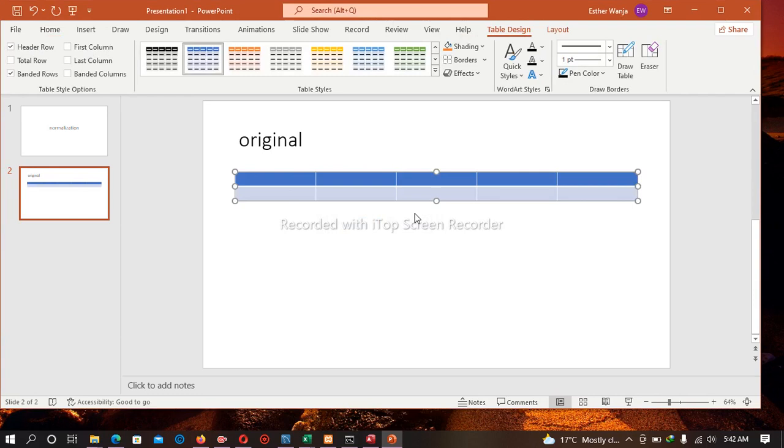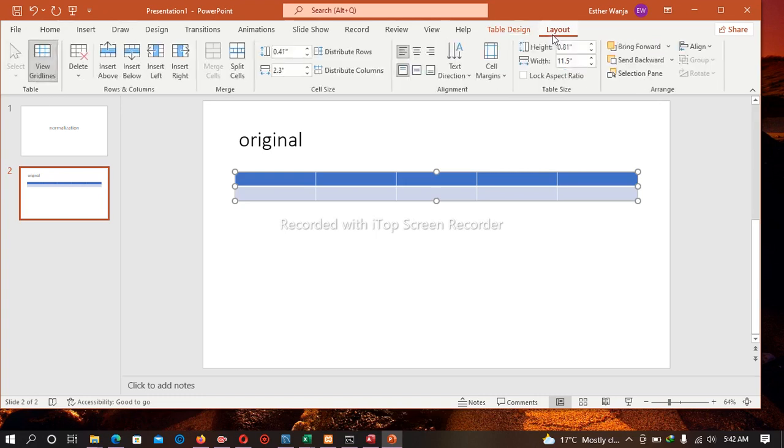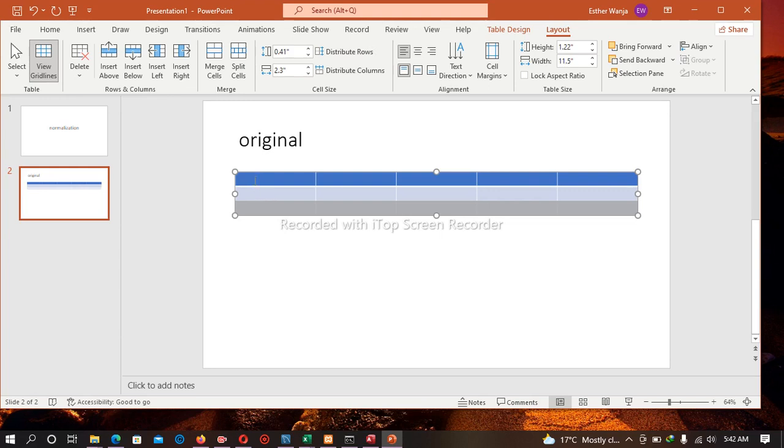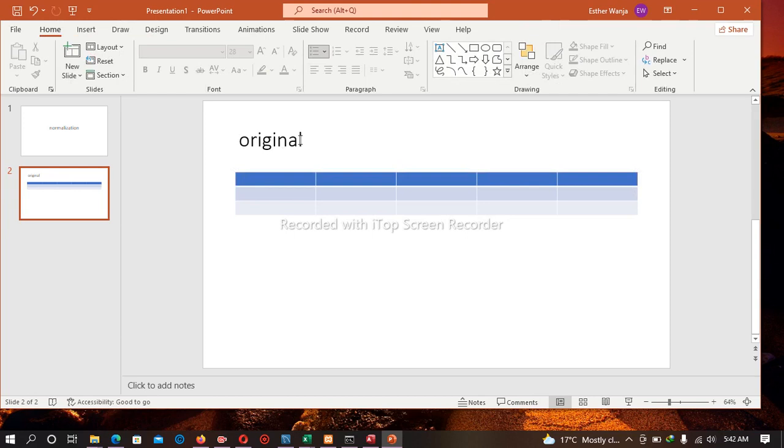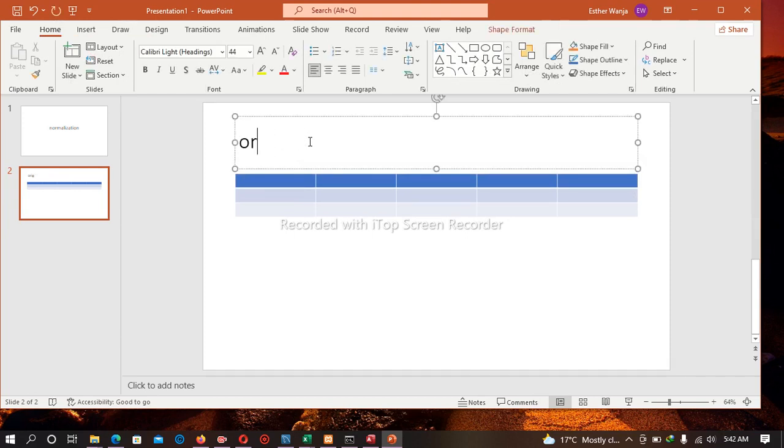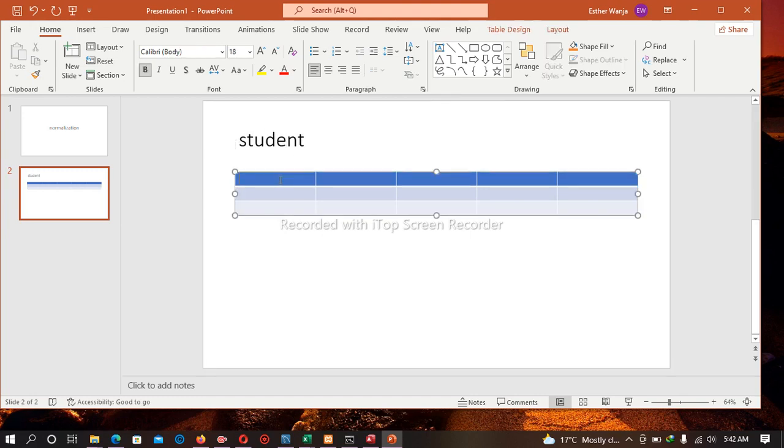Okay. And I have, yeah, let me write this as a student table. Now a student has various attributes. You can have your admission number, then you can have your ID number.